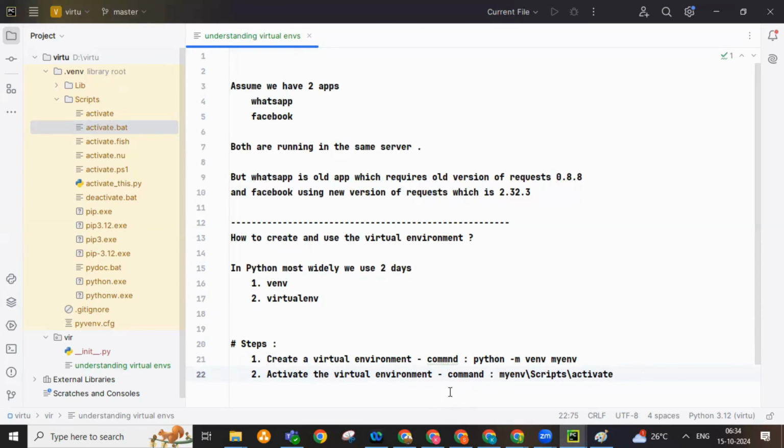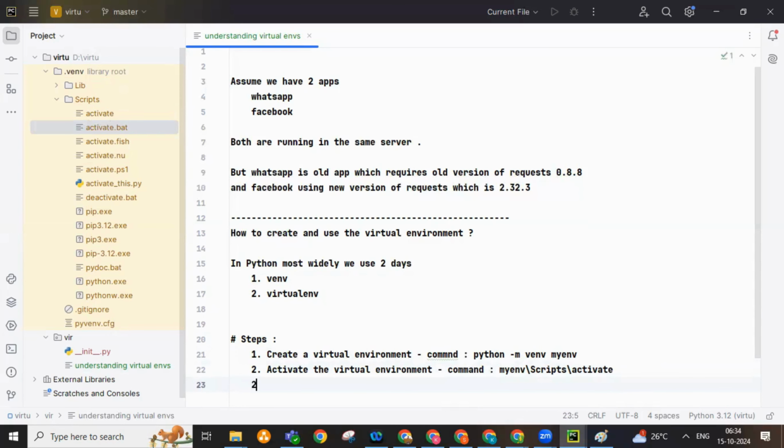And if you want to deactivate, for example, even after activating. In general, how we work in a project is we create a virtual environment, we activate the environment, and we install the required packages.